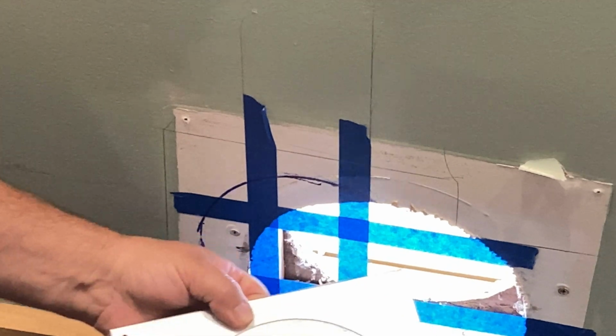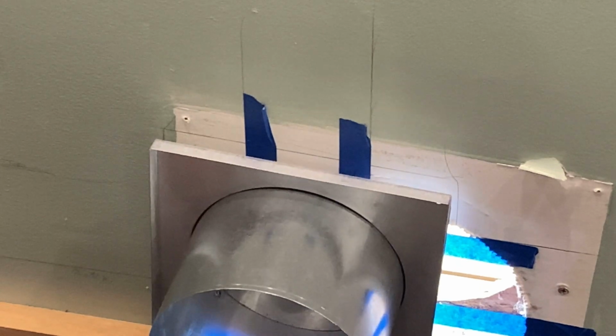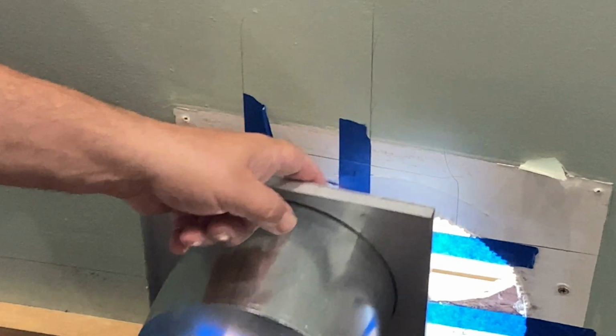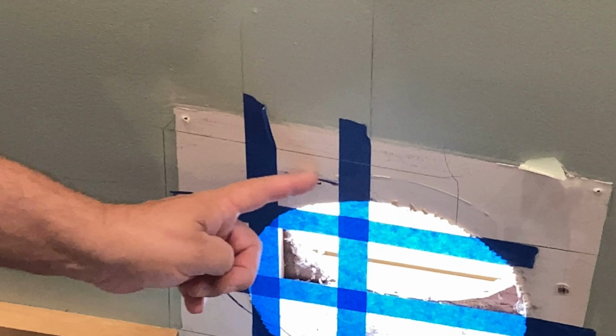The other part of the thimble, this is the outside part, but I wanted to determine where I need to cut this. So I lined it up with the square part and then used a magic marker to mark the top. I don't know if you can see it, but the blue is I marked the top here and the side here off of this particular unit.